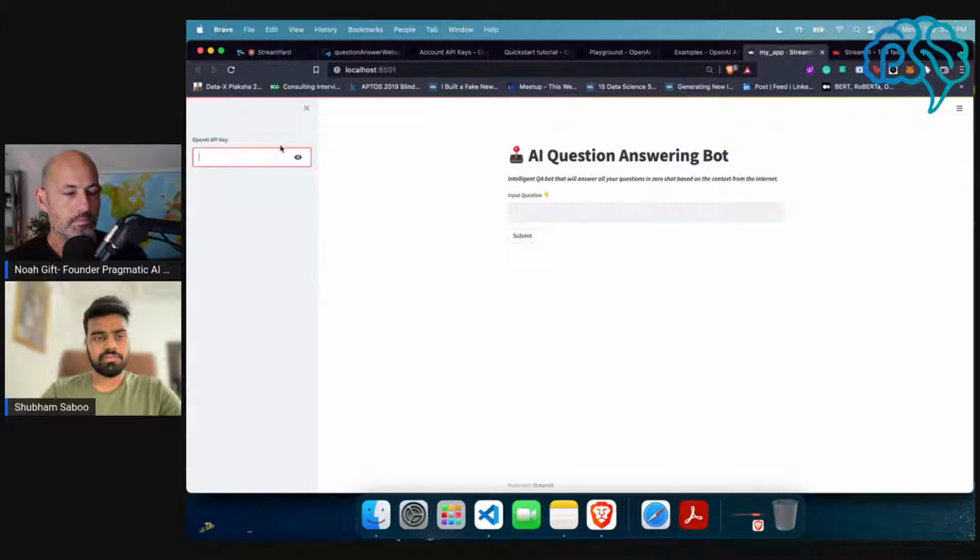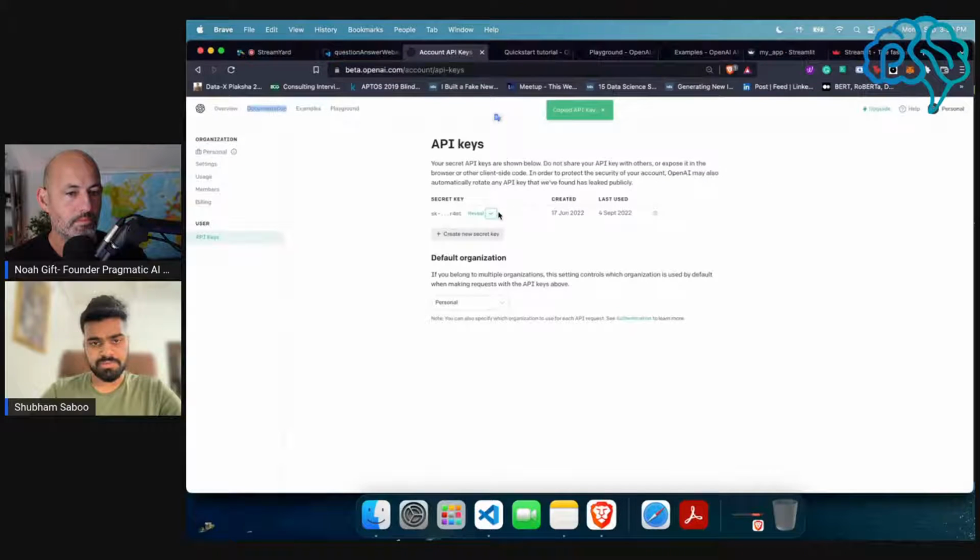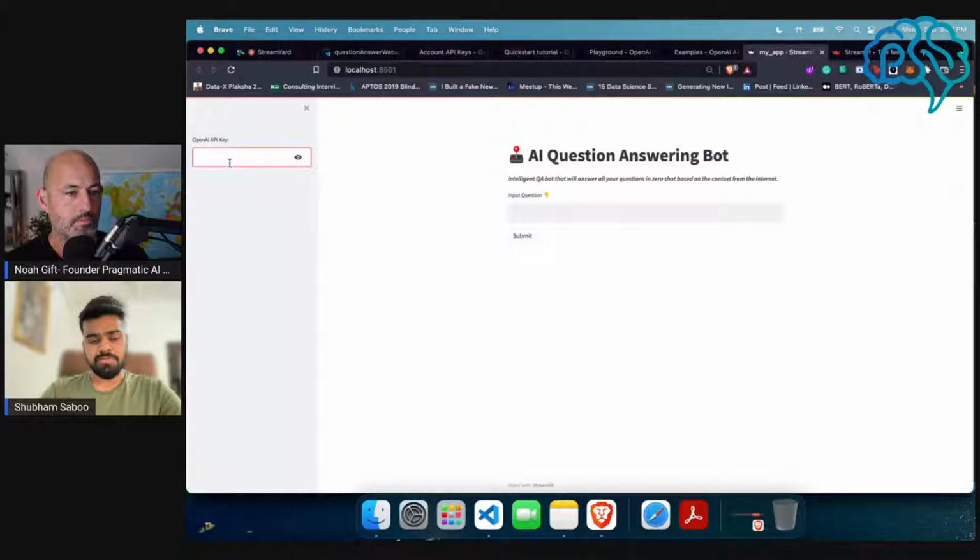To start with, you can just put your API key here. Again, I'll quickly show you how to get the API keys. You can get it from View API Keys on the OpenAI dashboard. And this is a really cool feature to keep your API key private and secure, so nobody else can see it. So I can even put it in a live stream. So this is my API key. I press enter, and it automatically gets applied.